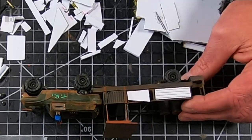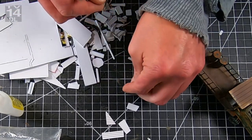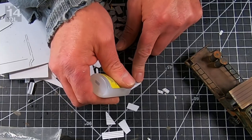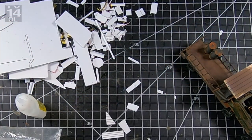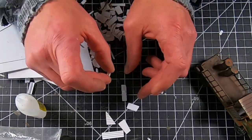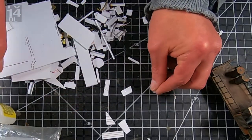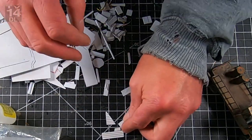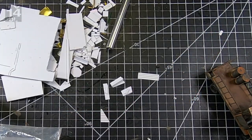You can also see I wrote Tiki on the door. I used a paint pen for that. Nothing fancy. I just wanted it to tie in the build. You can see those cans right there on the back. I ended up gluing those down. Kind of blends in a little too much. I probably could have gone with a brighter color for the cans and then added the rust. Hindsight's 20/20, but hey, live and learn.